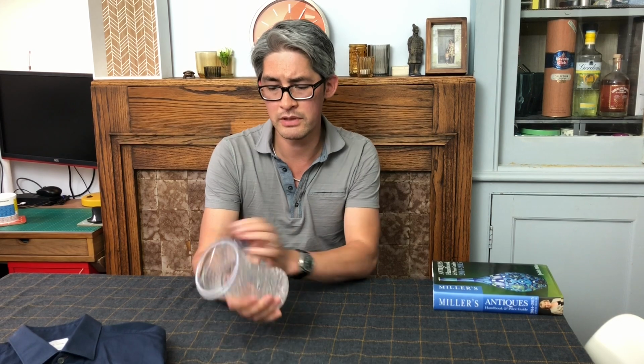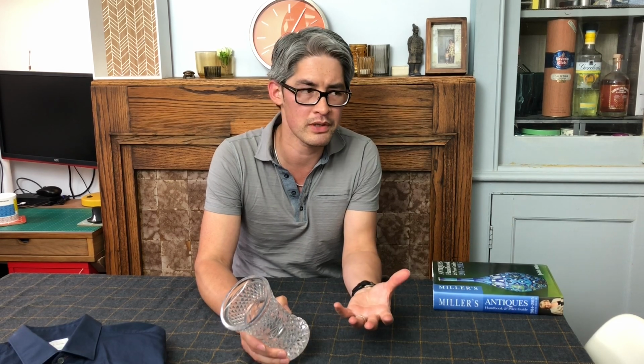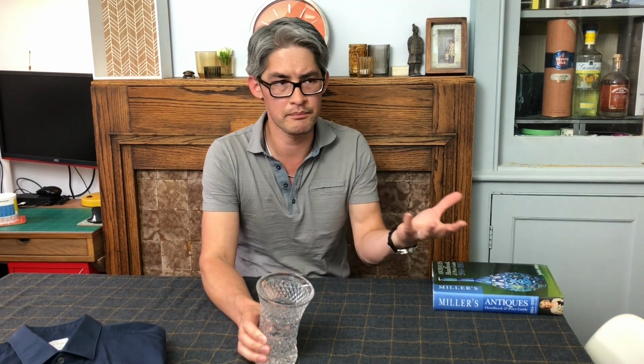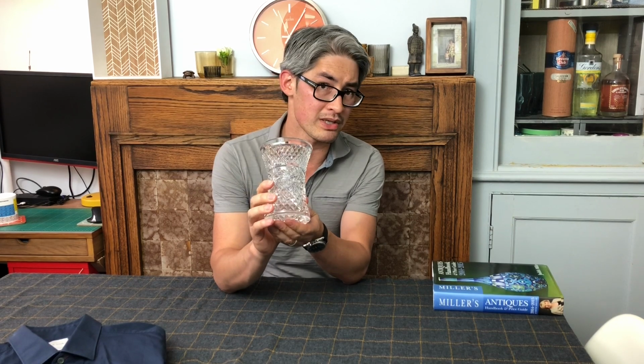But I think just because of the design, that one will stand out. My price is going to be a balance of what the comparables are, but also how nicely I can take a photo. I'm a professional photographer as well, so I will be able to take a better picture of that than most other people will be able to, and that will make mine stand out from the crowd.